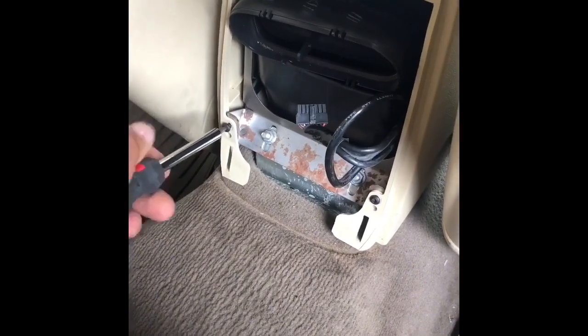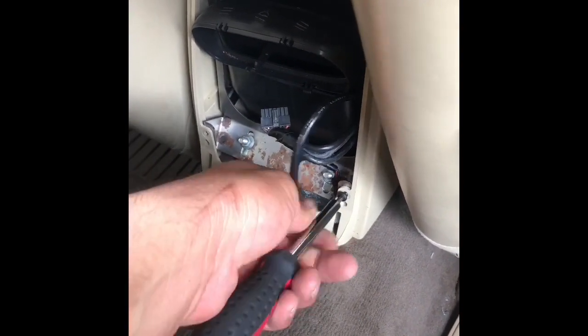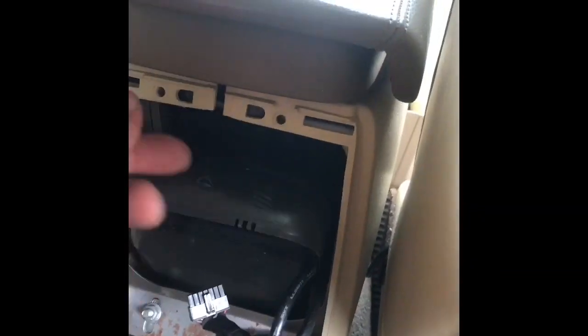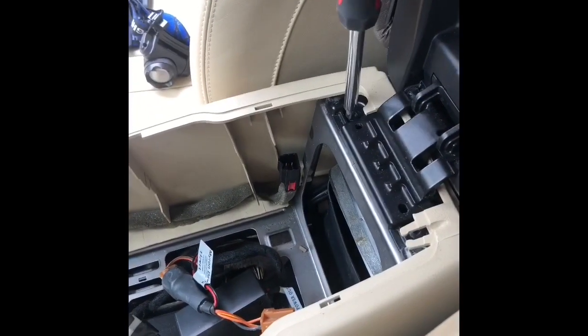Start taking off all the screws. I'm taking both of these off for right now. So when you take out both of these screws here, all that does is release the little plastics. See how you can see that little crack in there? You can open it on each side. Let's take off the top panel real quick. Take both of those screws off right here.